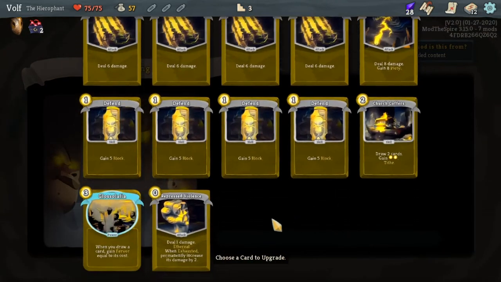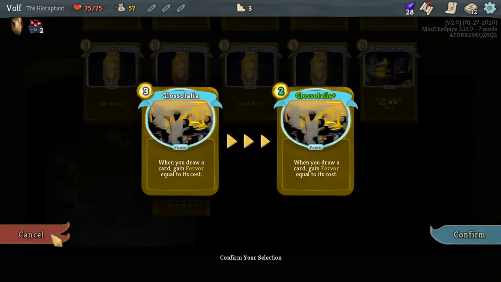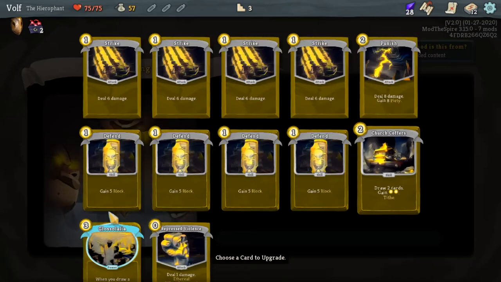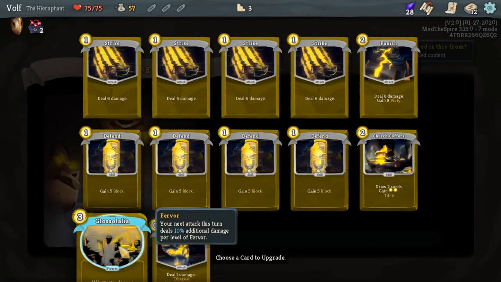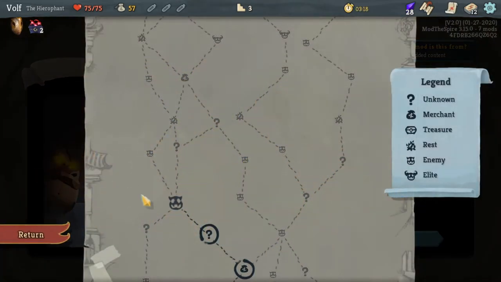Upgrade a card in my hand. Let's upgrade. What would this turn to? Okay, I would gain 3 instead. That would go down by 1. Okay, that scales to 2 energy. Let's buff that.